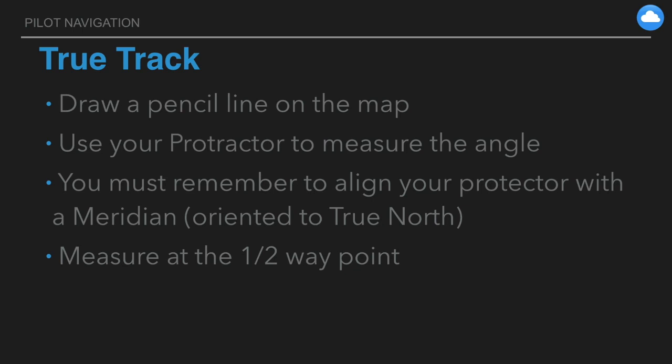Because it's not really a straight line. It's really a great circle. So you're averaging out the effect of the great circle. It will be different at one end than the other. On a short leg, you're not going to notice any difference. You get one with a fair amount of length on it, and you'll notice quite a difference, three to four degrees. So that's important that you do that. When you're measuring your track, and you'll get lots of practice at this in the next couple of lessons, you have to line up the north part of your protractor with the top of the meridian and measure from there. So you get a chance to do that.